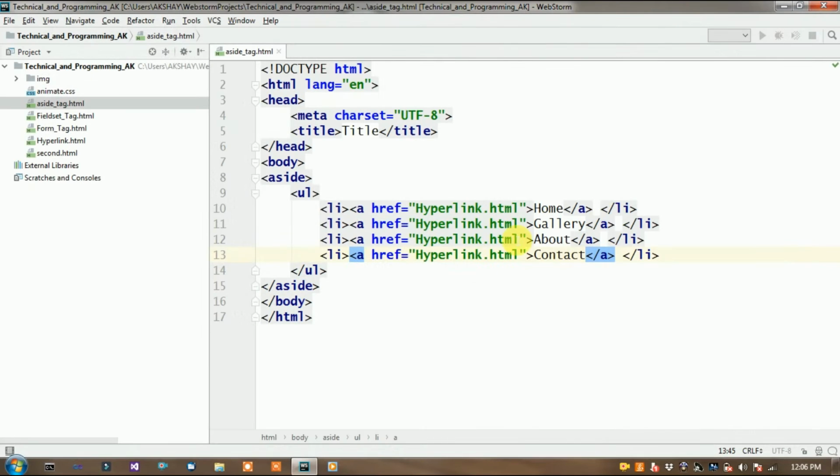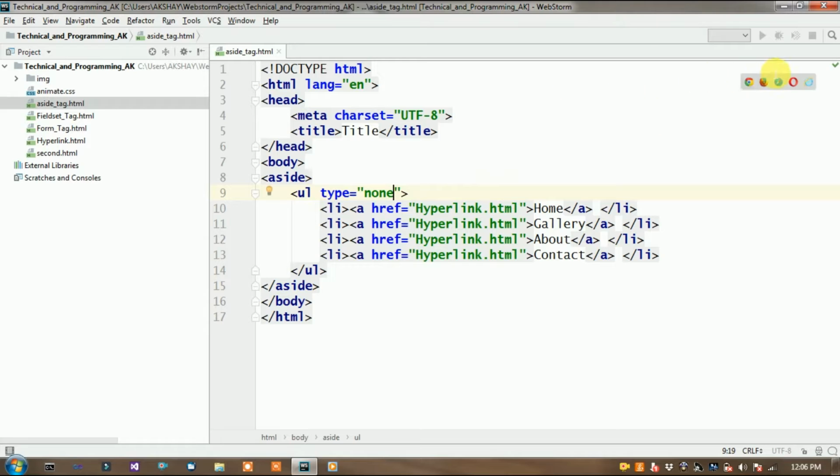Okay, then run this file. See here, the anchor tag is displayed here. The unordered list is displayed here. So remove these dots here. Okay, the ul list-style type is none.